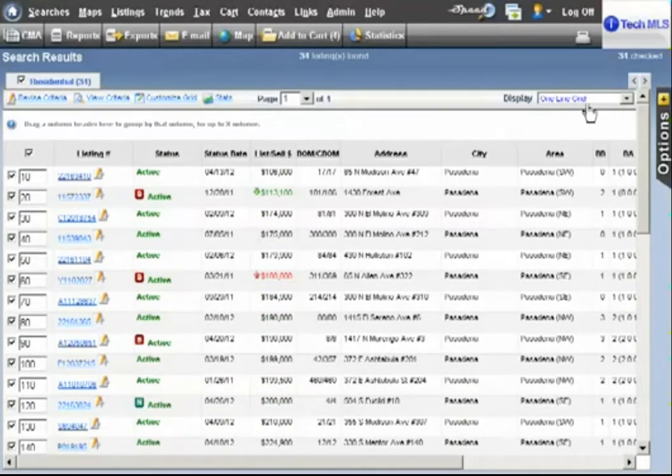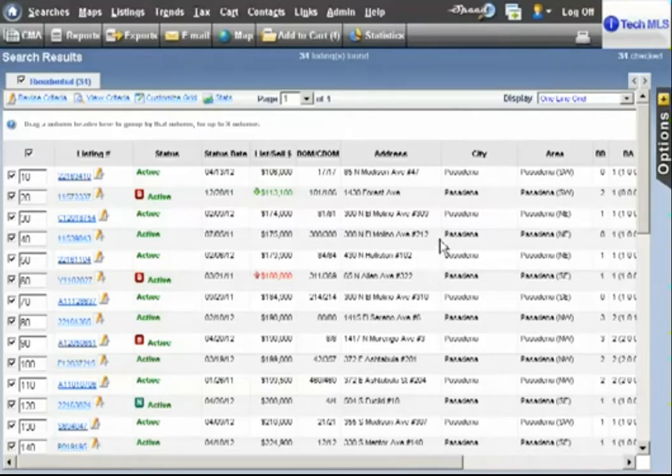Now we're in the one-line grid. The one-line grid, it says it's the one-line grid up here. This has some very special features, and we're going to do a lot with this. In fact, what we're actually going to do is we're going to customize this to make it even more useful. But if you're a visual person, this might just be giving you a headache, okay?